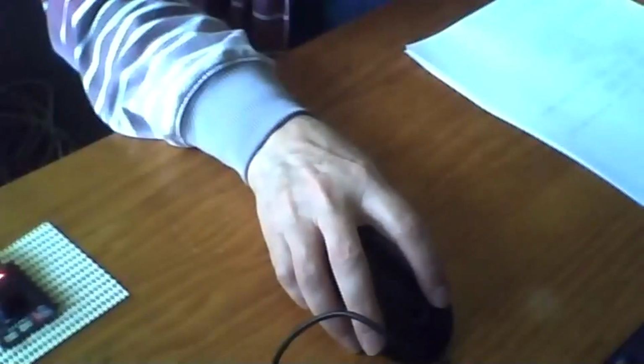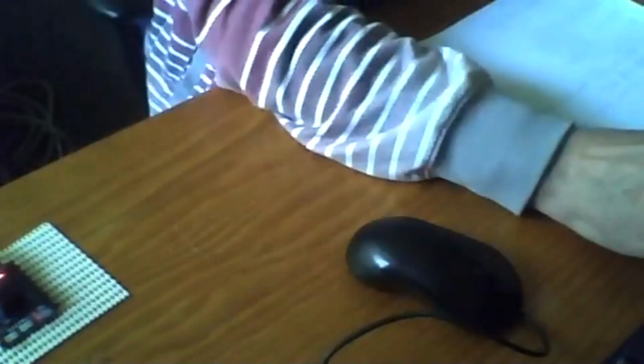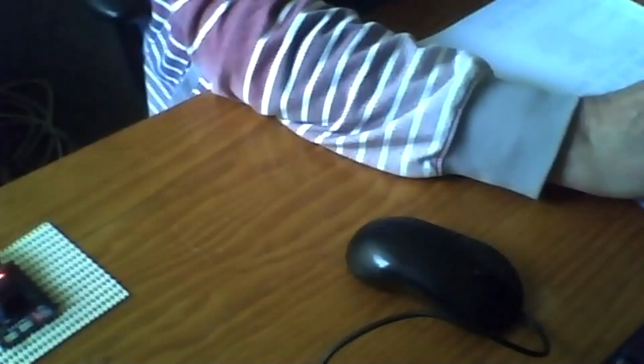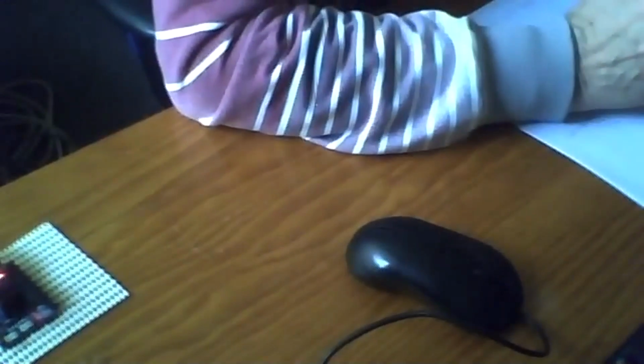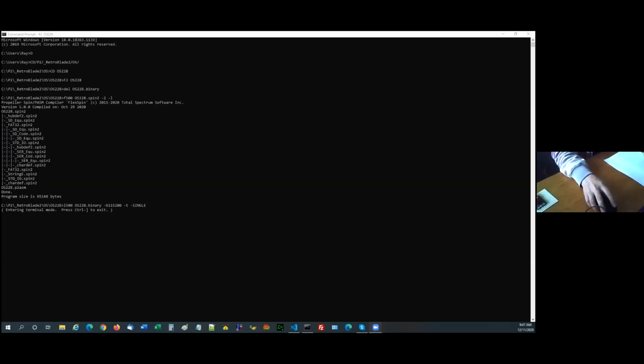Okay, I'll share my screen. Okay, this is going to load my board up with my little operating system. Now my SD card has on it a number of files, particularly all the CPM files. Hang on, I didn't share that. You should be able to see the screen with the text on it now. Yep. Okay, it's now loaded the code into the prop.